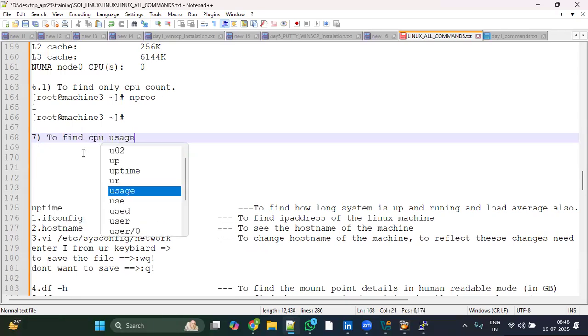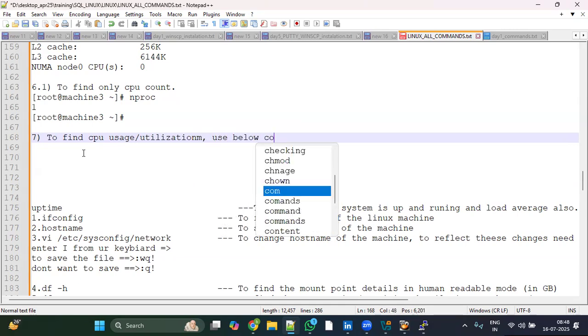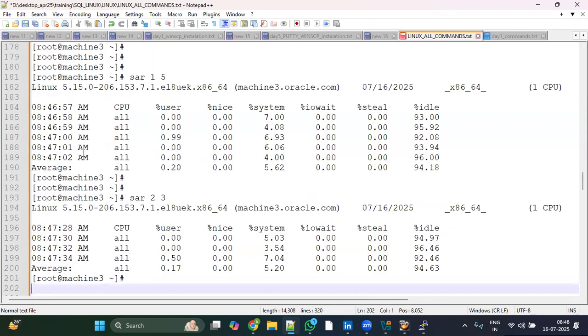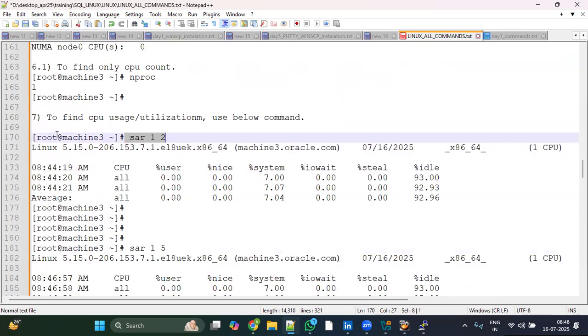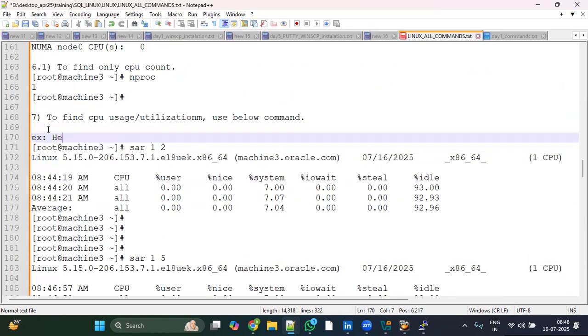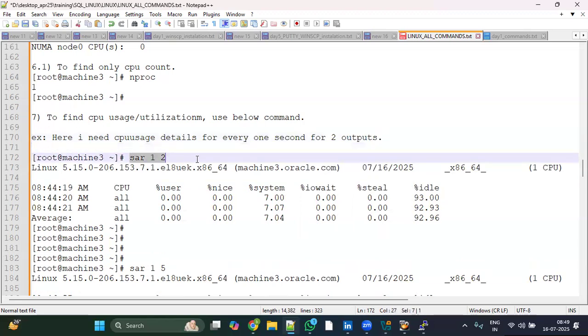To find CPU usage or utilization, use the below command, sar. Example 1: here I need CPU usage details every 1 second for two outputs. sar 1 2.